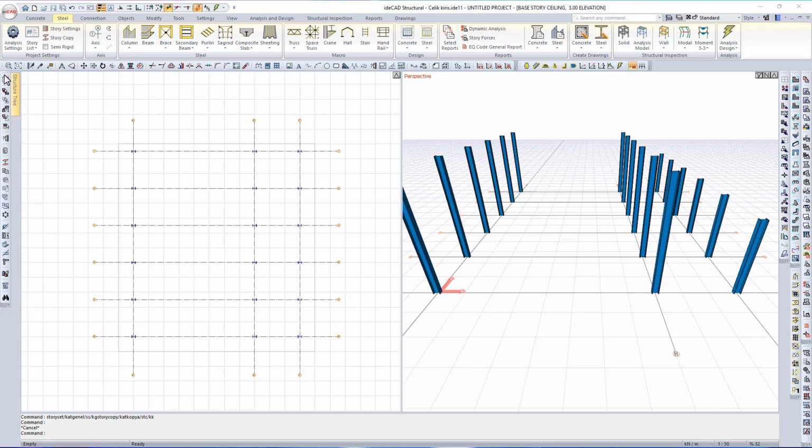Just like with the steel column command, I'll first go over its properties, then move on to the details. First, I navigate to the steel beam command under the Steel tab. As you can see, the software highlights it in a different color when I hover over it. I click once, and the command opens. You'll see multiple options for modeling various types of steel beams. Just to the right, there's a drop-down menu where you can select the section type.